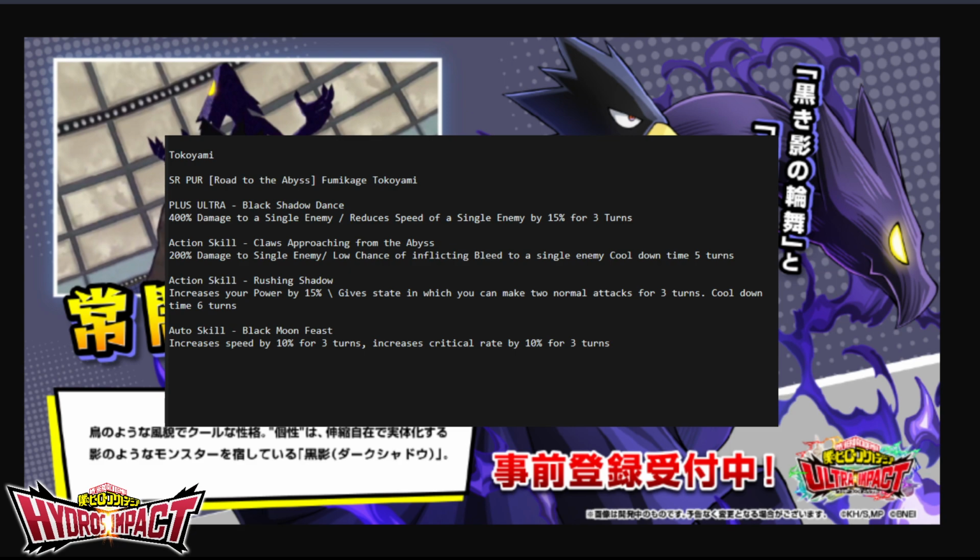Then also you get that power increase. Then you also get the Plus Ultra damage, that 400% plus the extra 15%, reducing the speed for 1 turn. You get that Plus Ultra attack off. And then also coupled with his auto skill, which is Black Moon Feast, which increases your speed by 10% for 3 turns, and then also increases your critical rate by 10% for 3 turns.